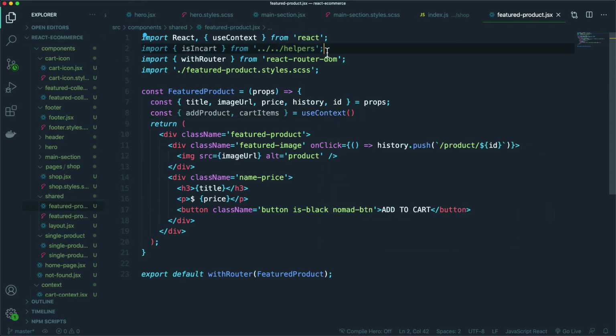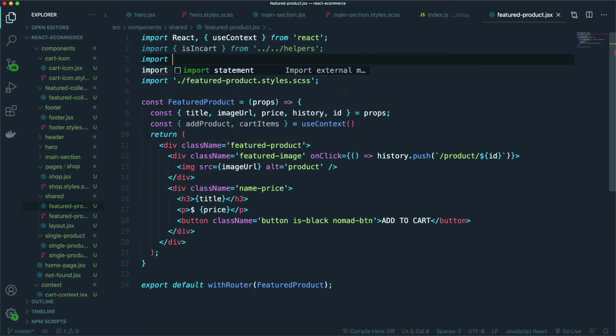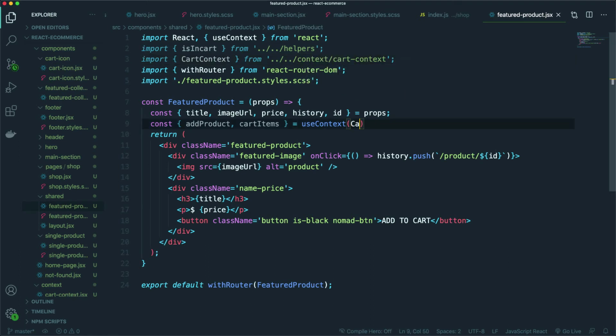It means we also need the context itself, so we're going to import that in. That's going to be out of this one, and then into context and the cart context like this. And we're going to pass that in like so. Okay, so at this point we have the context, so we have the add product and the cart items that we've pulled off.